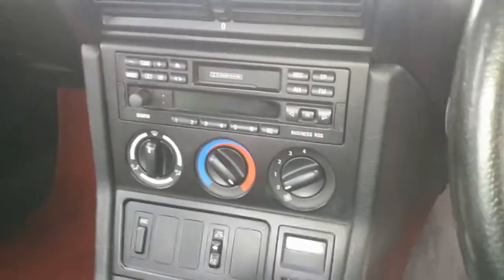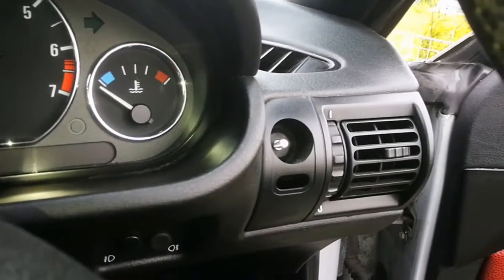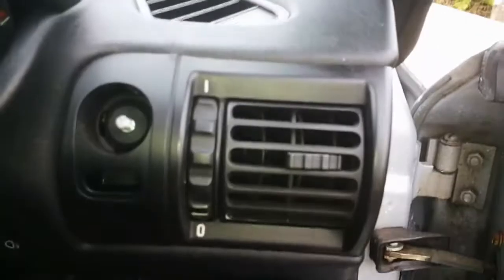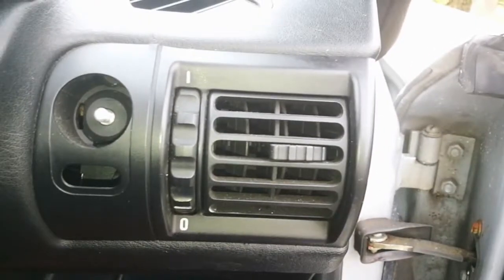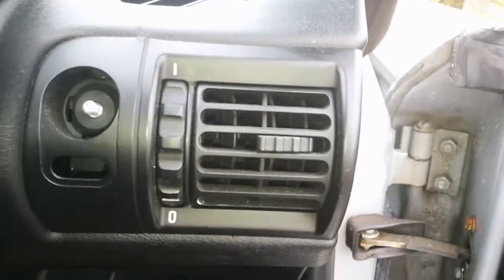We've got a bank holiday weekend coming up. The part will be collected on Saturday, and then I'll take it down to my mate Chris and he'll do the brakes. And hopefully I'll ask him to do that at the same time. I've dismantled it as much as I can, but there's not really a lot on the forums about it, and one website I had to pay to get access to all the information.